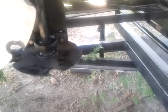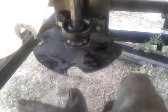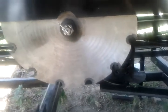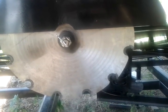Well, actually, no. If this thing spins this way, and we're going that way, we're biting into the back of the log. If we're going this way, and the thing is spinning in this direction, then we're biting into the front of the log. So it's kind of interesting. Hold on. This gives us an opportunity to cut both one way and the other onto a log.